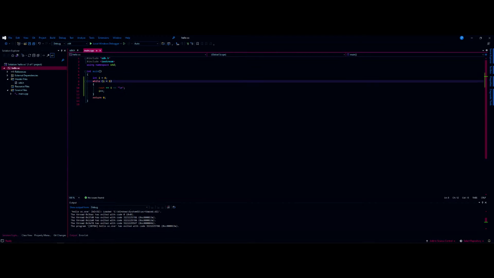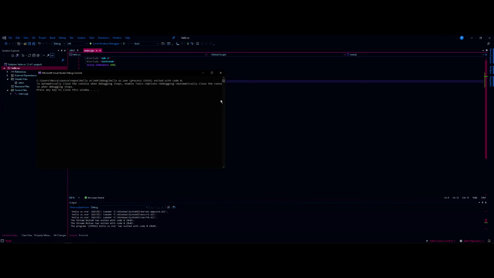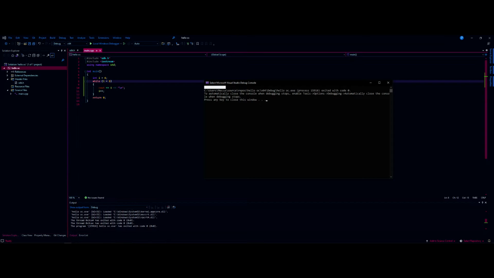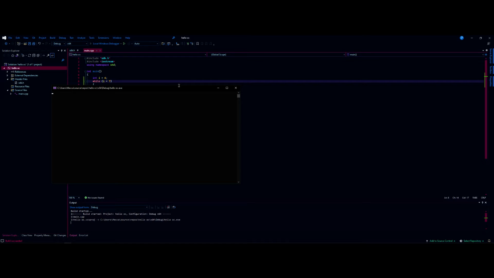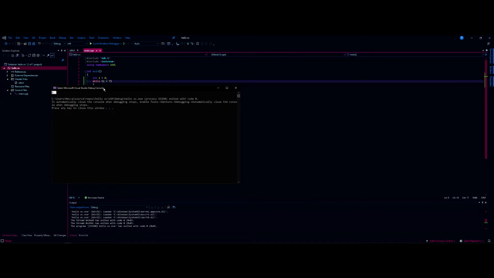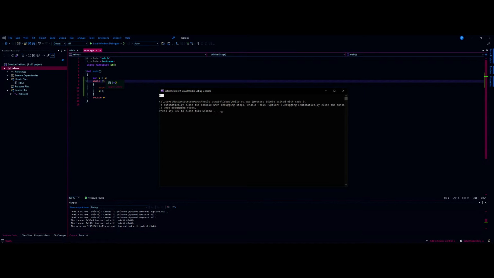Now, if we do it less than 5, so let's say we reverse it, i is less than 5. If we actually do that and we compile it, what's it going to give us? Nothing. Okay, because i is less than 5. Now let's say i is less than 7, and we know i is 6. Well, if i is equal to 6, while we say i is less than 7, then what's it going to do? It's just going to give us 6 because that's what it's equal to.